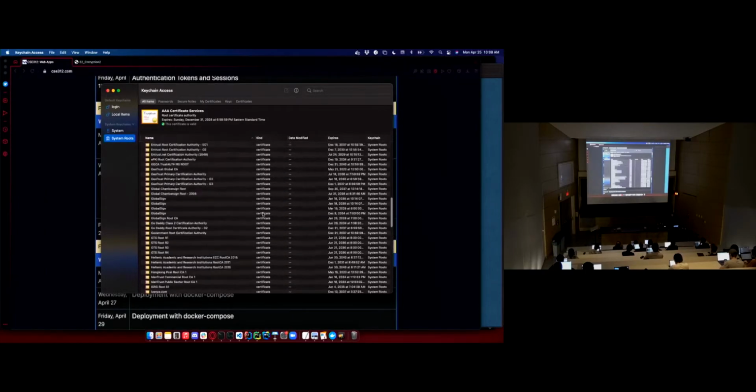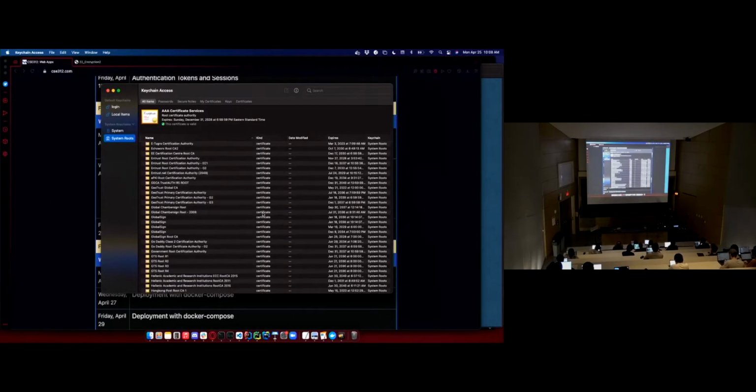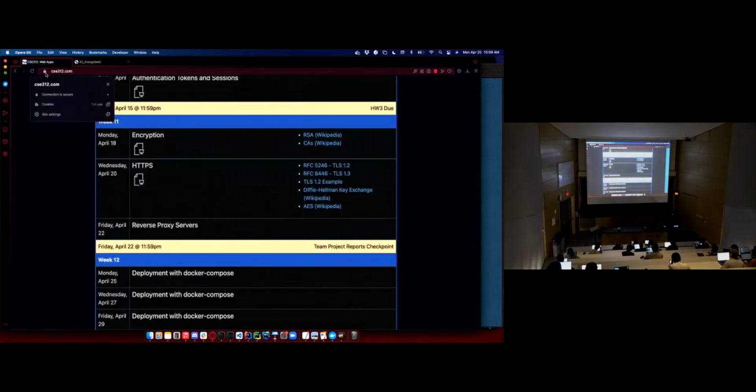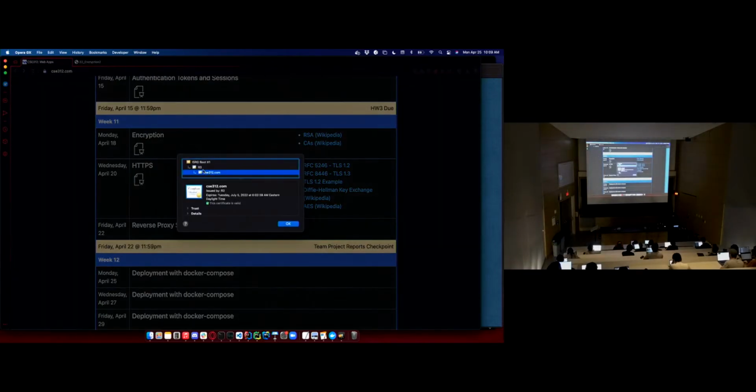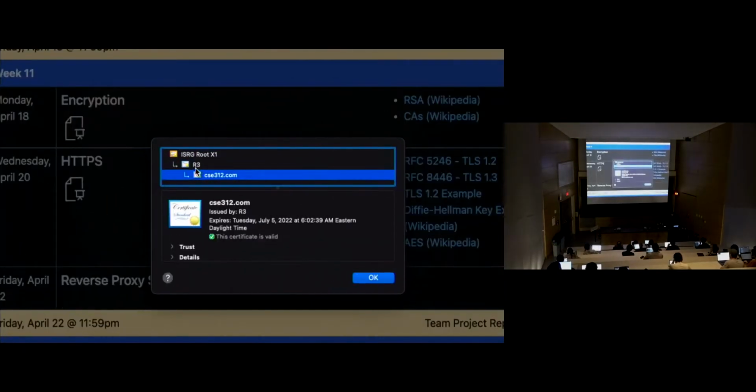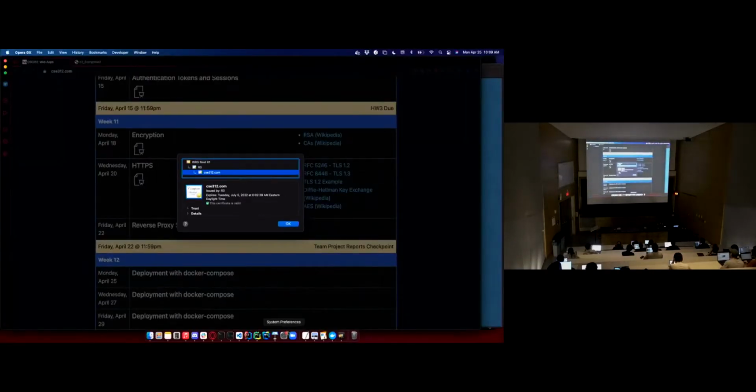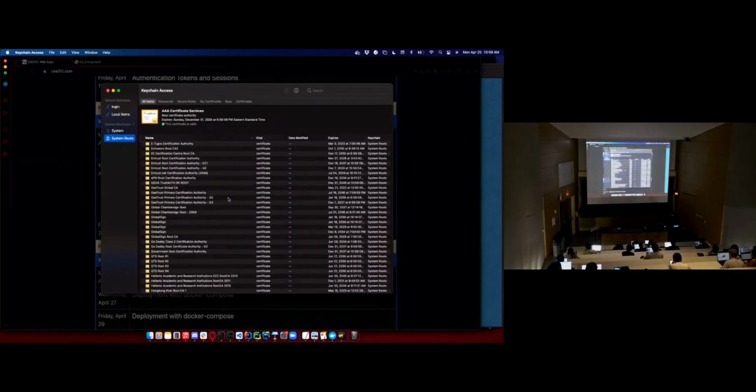So if we look in this list, any certificate that's signed out there, any certificate we use for encryption to get this lock, has to have a keychain that's verified by something in this list. So if we look at our certificate, it was signed by Let's Encrypt R3, which I'll tell you right now we're not going to find in this keychain.